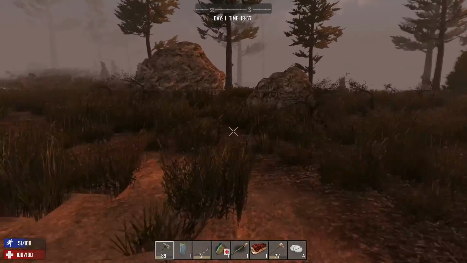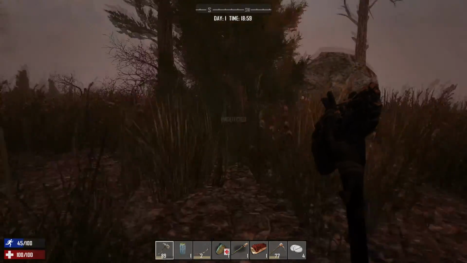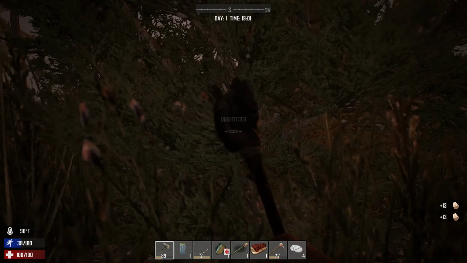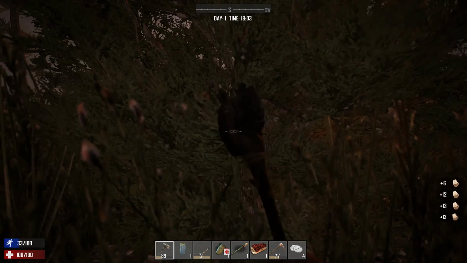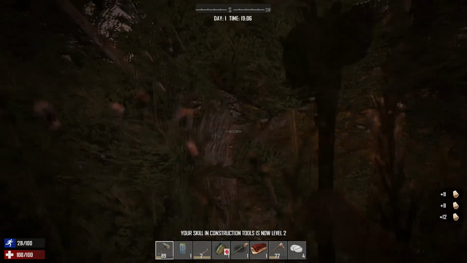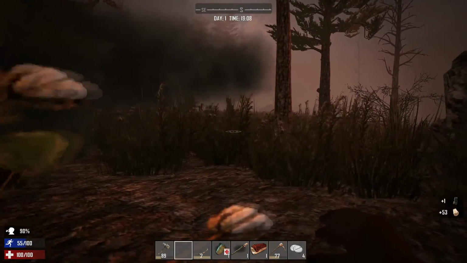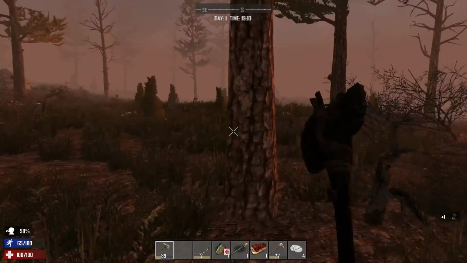Alright. Gotta do what you gotta do, I guess, right? We're gonna need to snag some wood, make our way across the water over there, and from there build ourselves a tiny little shelter for the night, I suppose. Because if not, I feel like we're gonna just die. Probably need water by now. Yep. Alright.